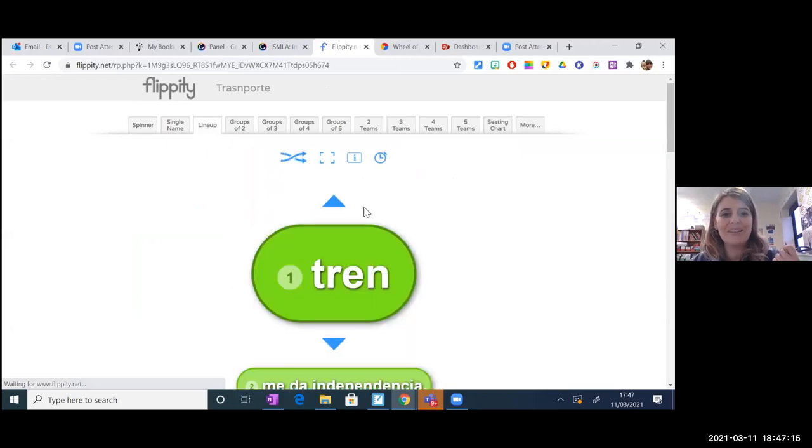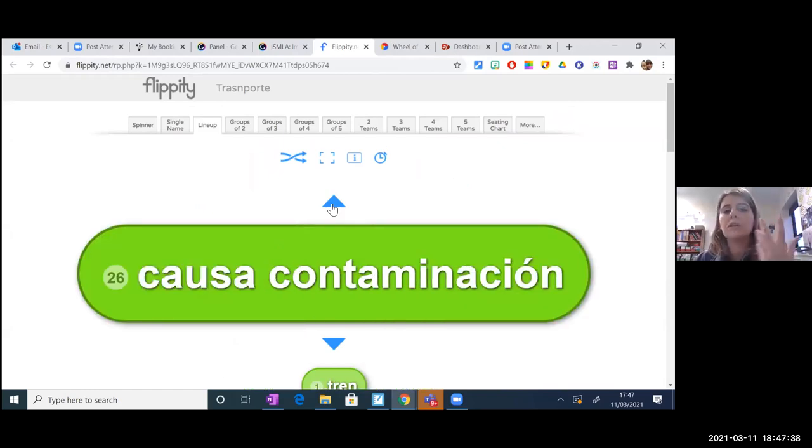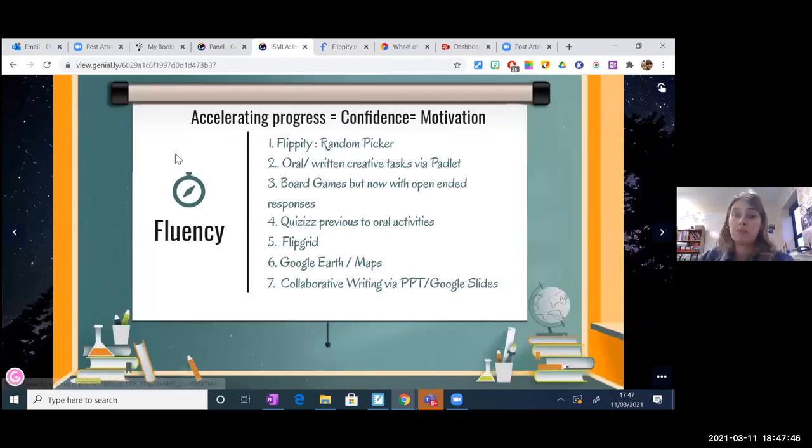So what we do now is that I give, for example, a word, and to talk about fluency, give me a whole sentence using three tenses, using the word tren, for example. So they need to be spontaneous with the language. And by that stage, hopefully by the end of the learning process, after weeks of practicing the vocabulary, we can start moving here. Causa contaminación. Three tenses. I want you to use subjunctive, and you need to use causa contaminación. So that's another nice way of using some of the same tools that we did before in other stages for fluency, just by expecting the kids to speak about something spontaneous at the time.